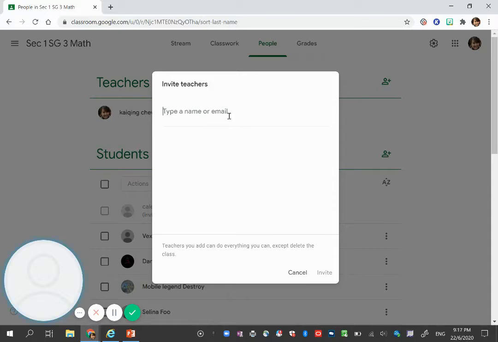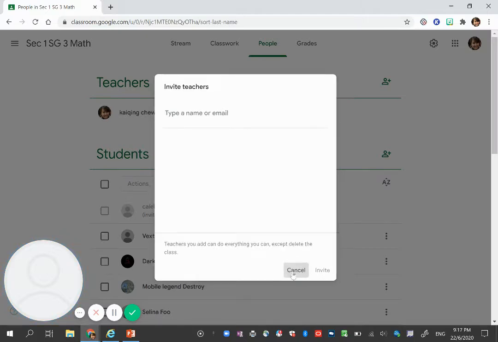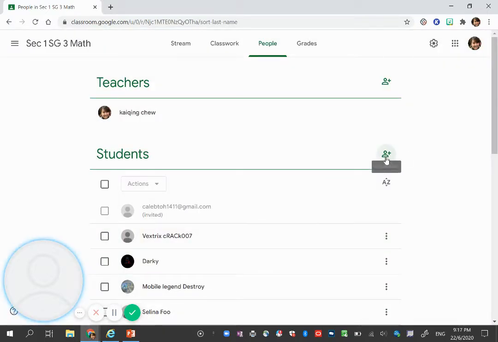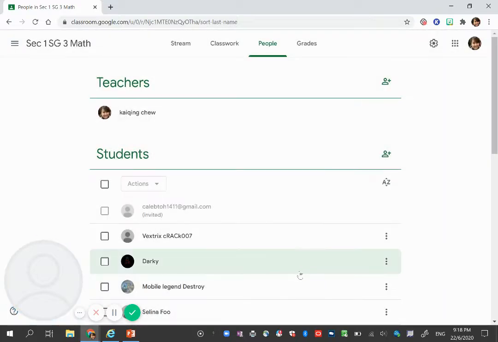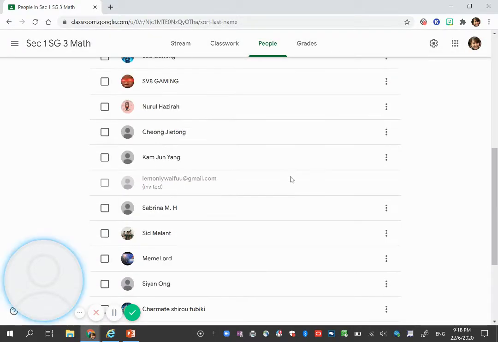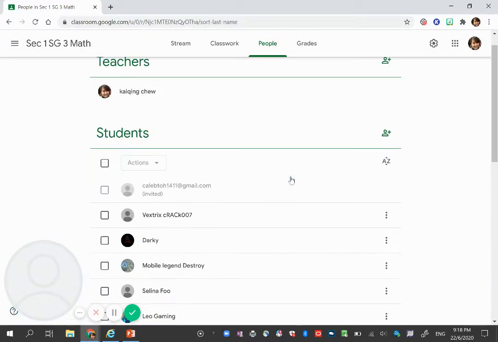You can just type in a person's email address over here and click on invite. Same for students, you can click on this button over here to invite your students. Type their email, it has to be a Gmail account, and invite them via the link. So this is how you add your students.